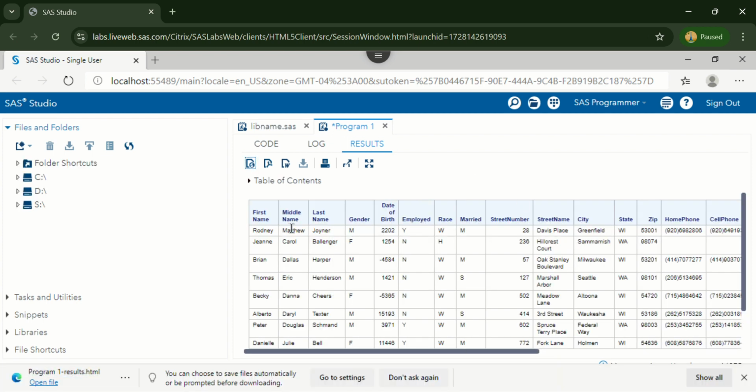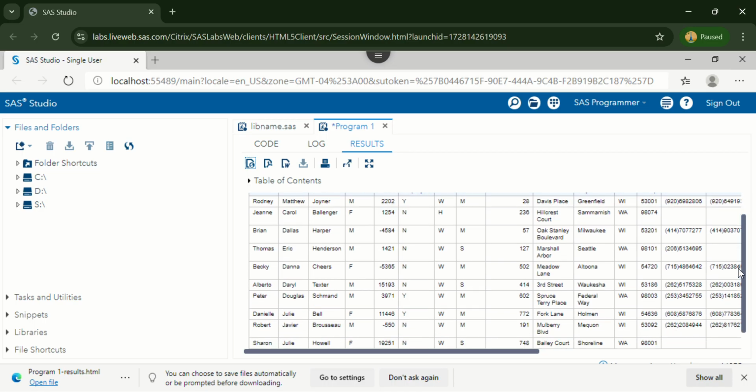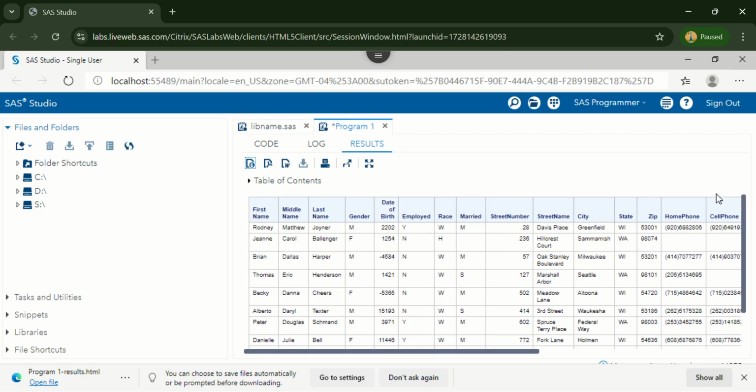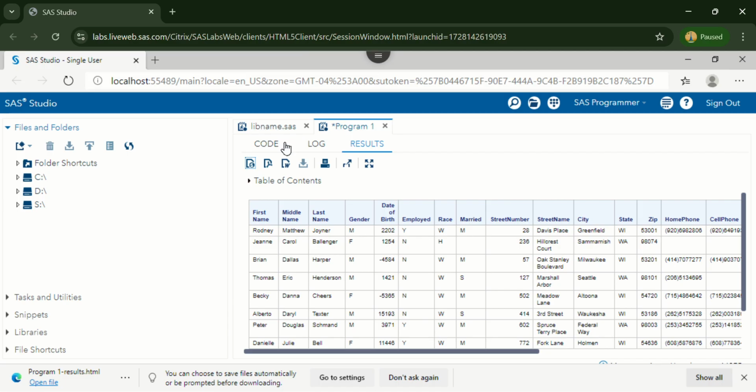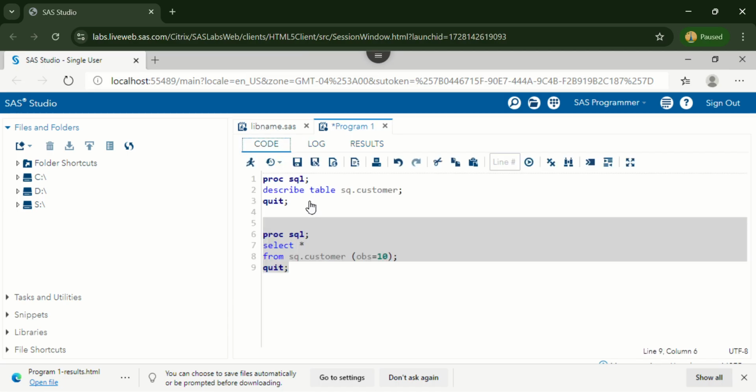See, there are these many tables that have the column variables and fields. These are the rows, observations, records or tuples. There are only 10 rows that have been selected from the source table, but in DESCRIBE TABLE all the rows have been displayed for us. To select all the columns in column order, we should specify the asterisk symbol.